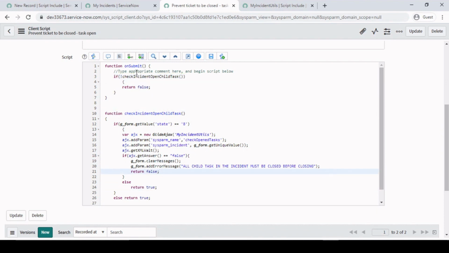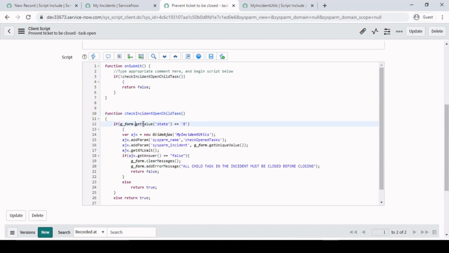If it is false, then it will prevent the submit to the server. So at the front end itself we are checking before submitting the ticket to the server. You know that a client script works on the front end, at the client side. Fine. So now this function will be called here.